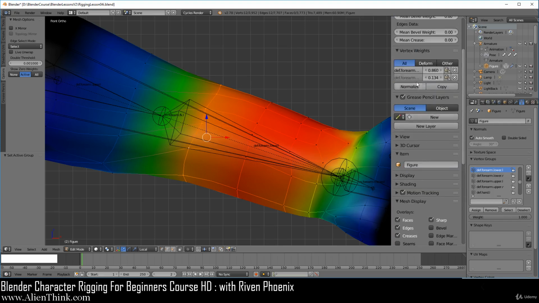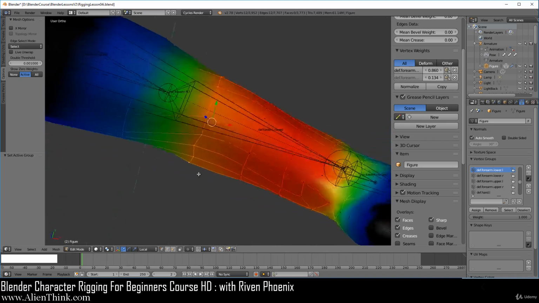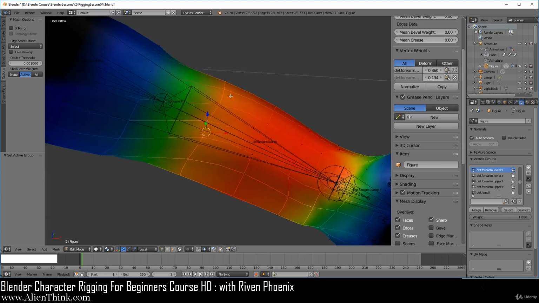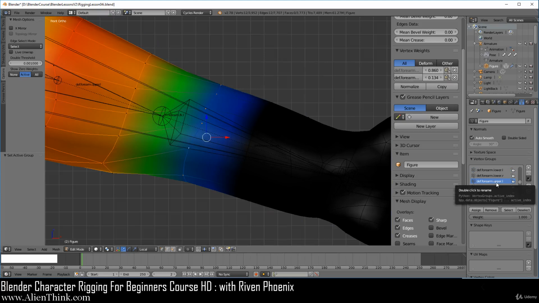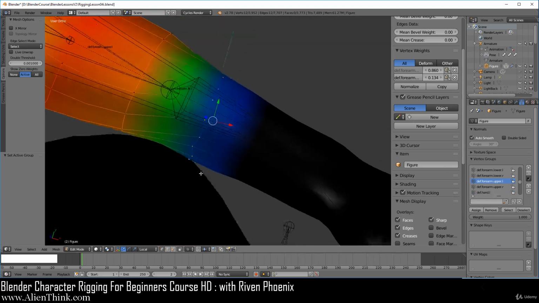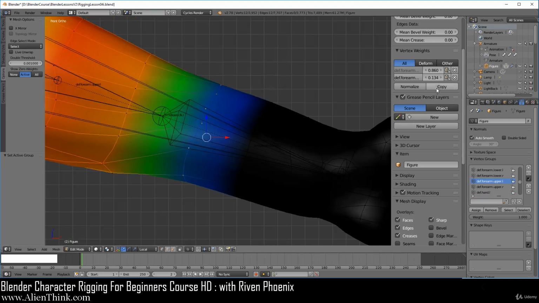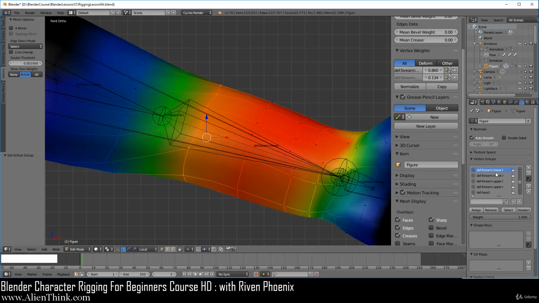So over here, if we click over here and select the vertex group forearm.lower.L, having these vertices selected, do the middle mouse button, you can see that all these vertices are part of this vertex group, correct? Now if you click over here and highlight the forearm.upper.L vertex group, you can see that these are blue, and all of them should be blue, right? And this is why. So here we can see that the dev.forearm.upper.L has less influence than this one, right?